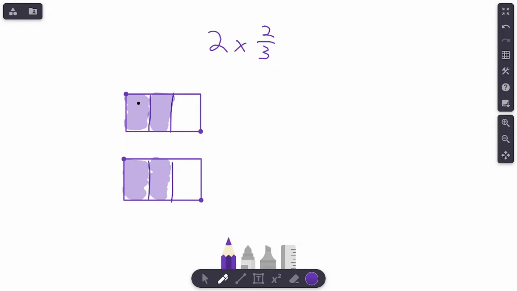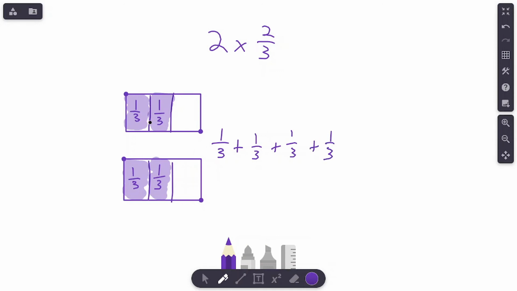And again, I like to label each of them just so that it stands out what each of these sections represents. They each represent 1/3 because our whole model is broken into thirds. So what we're doing here is we're taking 1/3 plus 1/3. I'm going to show you 2 ways here actually. So stick with me on this. I'm going to list them all out. 1/3 plus 1/3 plus 1/3 plus 1/3.